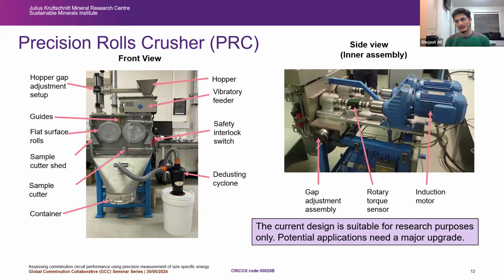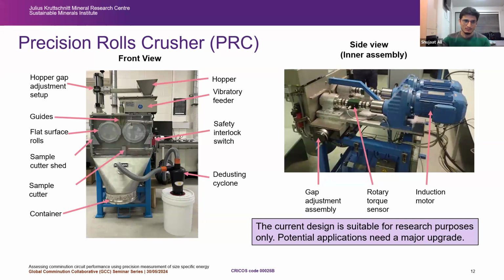We got a feeder up there that is really specialized, fabricated for sending a monolayer of feed right in the middle of our rolls. That is guided by two guides that you see there on the screen. And the breakage response is then recorded using highly precise torque sensors that are mounted on the shafts driving your rolls. And then you use that data of response and torque that you log, plus the RPMs of the rolls, and then you calculate your breakage energy, right?